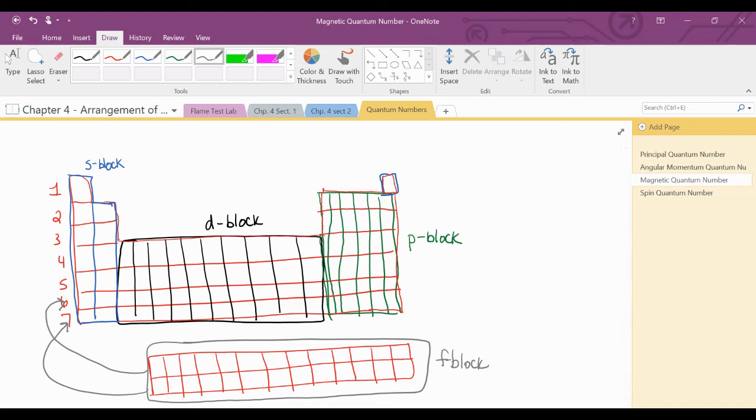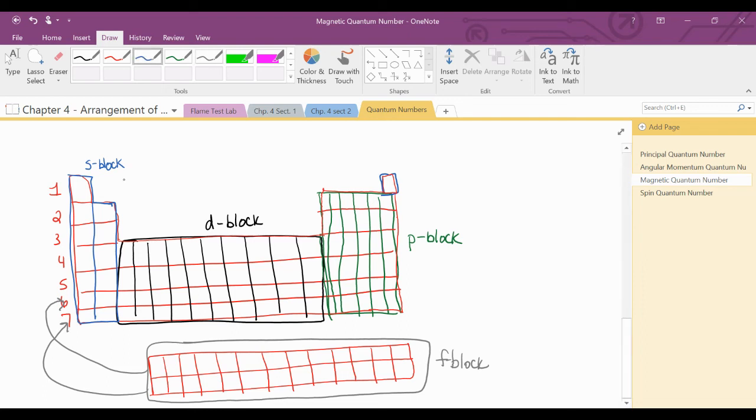If I'm in the D sublevel, D has 5 orbitals, and if each orbital can hold 2 electrons, D can hold a total of 10. And so if I look, there are 10 groups in this section of the periodic table. And then finally, if we're talking about the F block, we're talking about the F sublevel. It has 7 orbitals, and each orbital can hold 2 electrons. So F can actually hold a total of 14 electrons. And if you count the elements in these series, there are 14 of them.